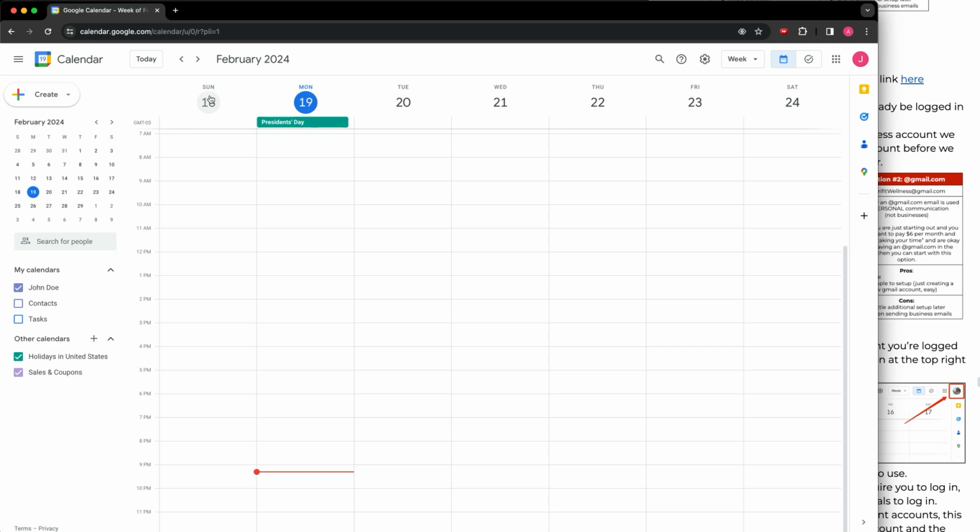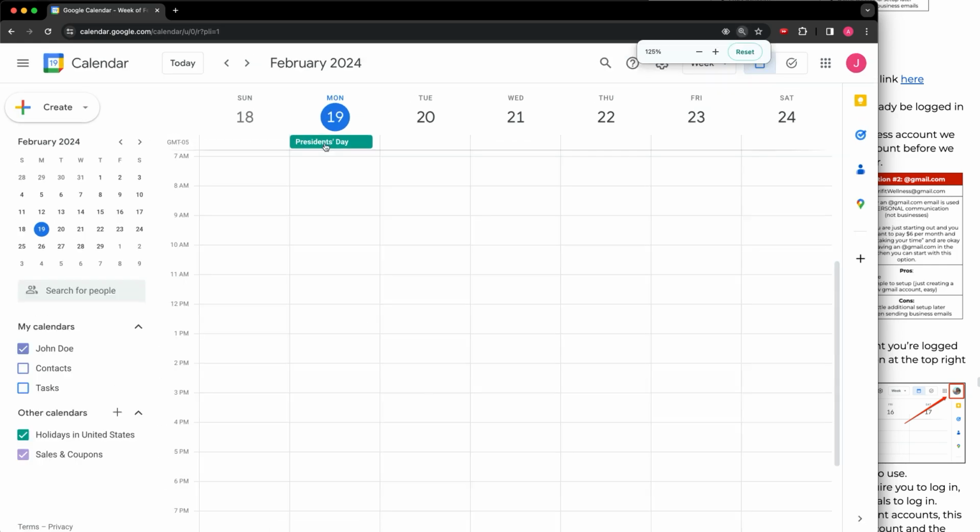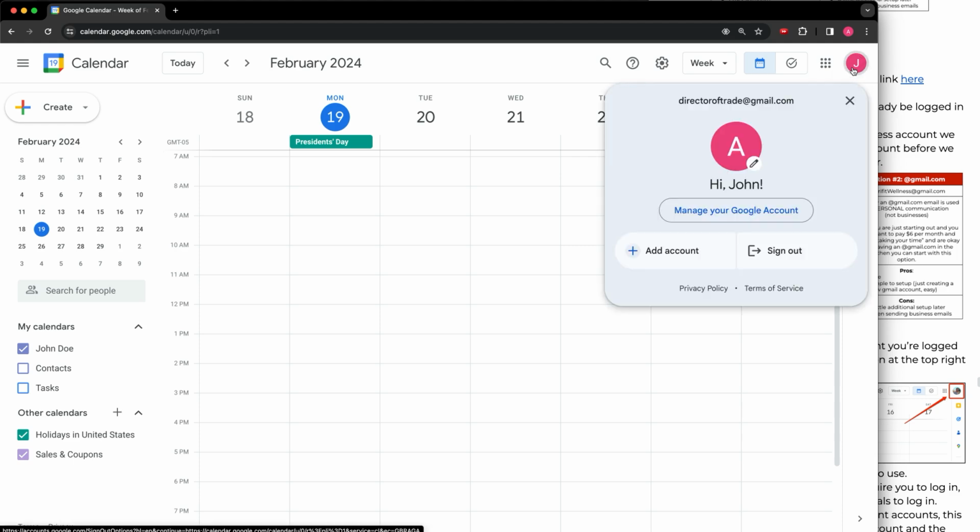What I'm going to walk you through right now is all of the basic setup for Google Calendar. I'm going to zoom in just a little bit so you can see a little easier. I'm going to walk you through exactly what all of this looks like, okay? And this is very important, and of course you do want to double check. You want to double check that you are in fact in your work email. Whatever your business email is, that is what you should be logged into.